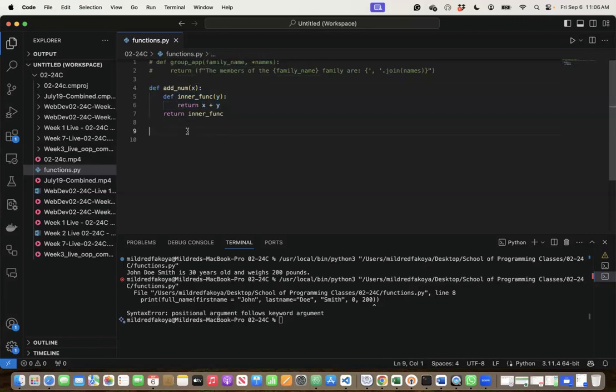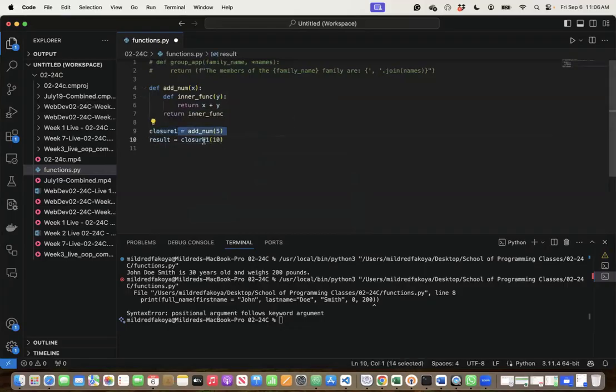For instance, let's say I want to create a new function called closure1, and closure1 is equal to add_num and supply one argument, 5. So because add_num returns the inner function, we have created a new function on the fly called closure1. Now when I want to print the value, I can say result is equal to closure1(10). What does this mean? This is the function I've created on the fly.